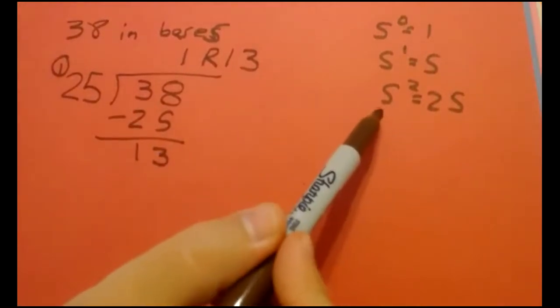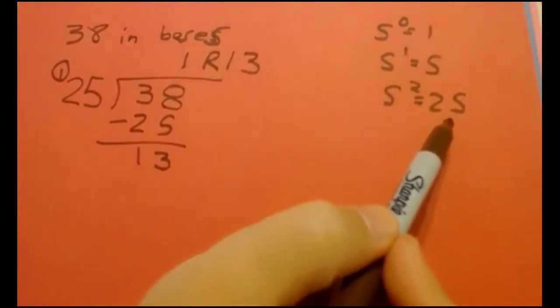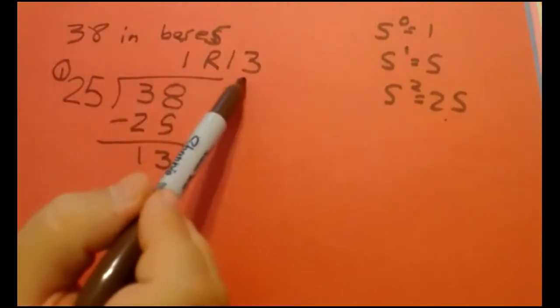Now, what I did was I took our number, I recognized that the request is please rewrite this in base 5. I examined the base's powers, and I got a power table 1, 5, and 25. I recognized that this is the largest that will go in. So my first step is to take this largest power and divide it into our number and see what I get as a quotient and remainder. The quotient is the first digit of the answer.